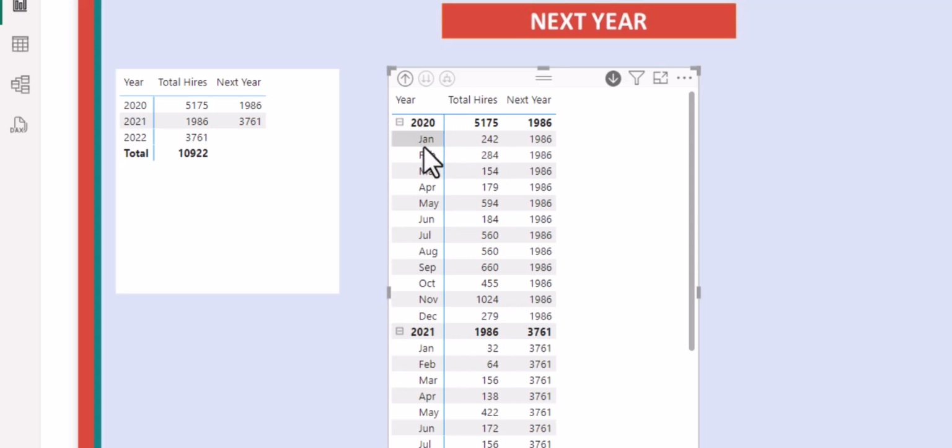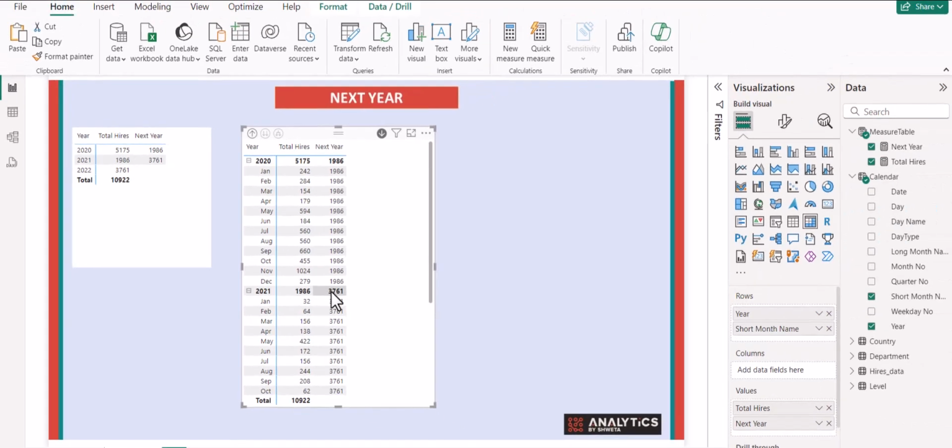From 2020 January to December, each and every month shows us 1986. This 1986 is the count for 2021. If you see here, 2021 has 1986. So each and every month shows us the value 1986. And this is how next year functions in Power BI.